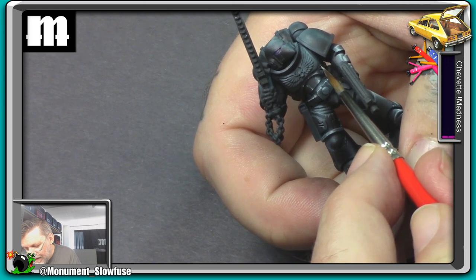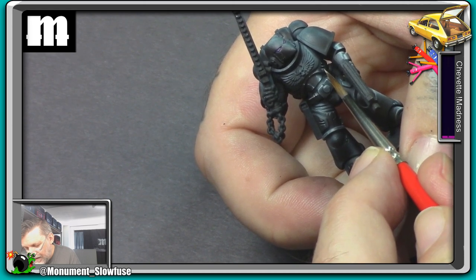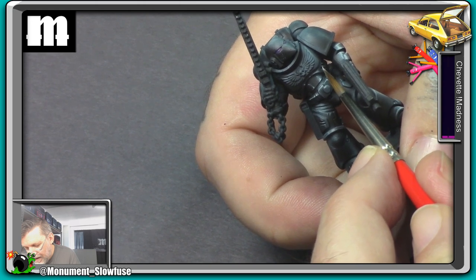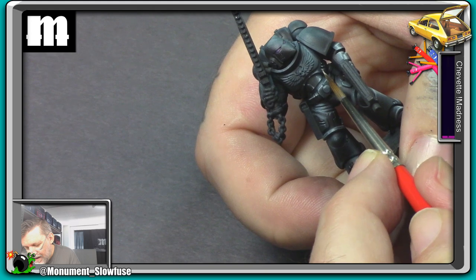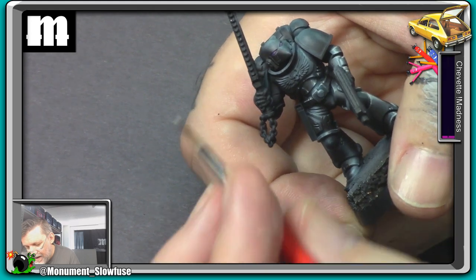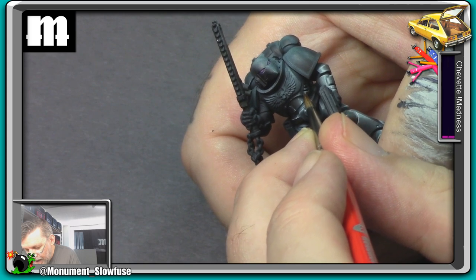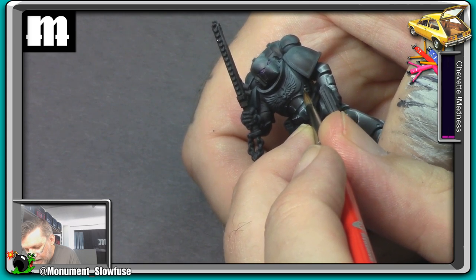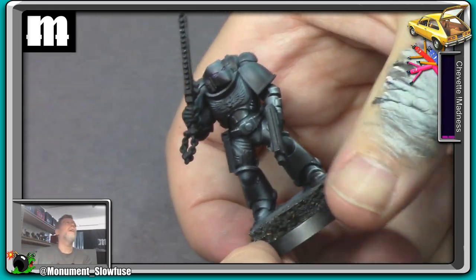Same thing here. I'm just going to do a little dot of brightness right along each one of these little grill openings. I gotta get a little bit of the top edge of each of the grill openings right where that dot is. Like so.